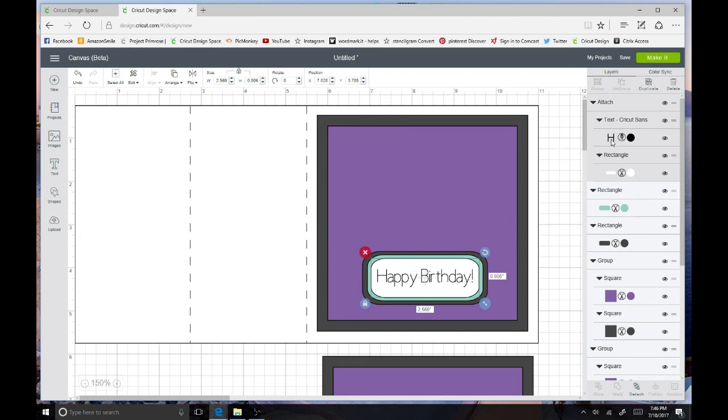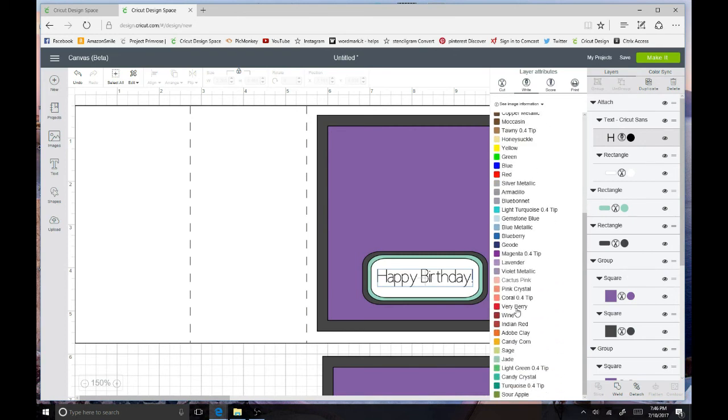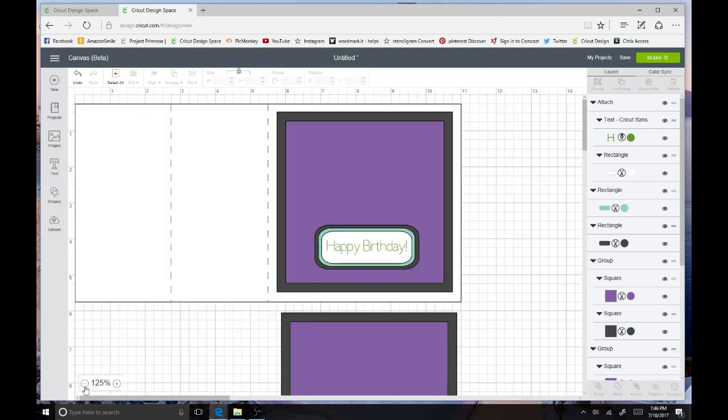Now you can change your colors. I just usually leave the black midnight. It doesn't really matter unless you want to really see what it looks like and pick a color. Let's see, we'll just go with sour apple for now, because that's actually the color of the writing in my sample that I have cut. So that's done. So let's make it a little bit smaller.